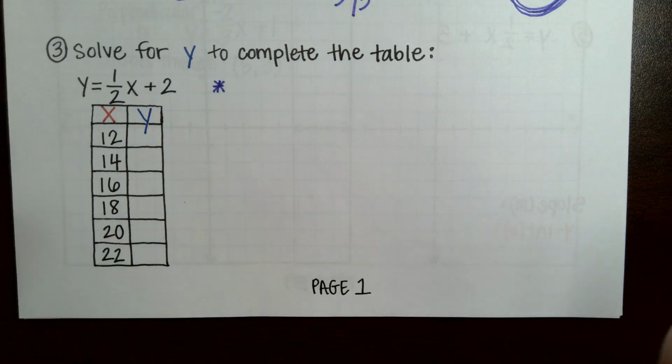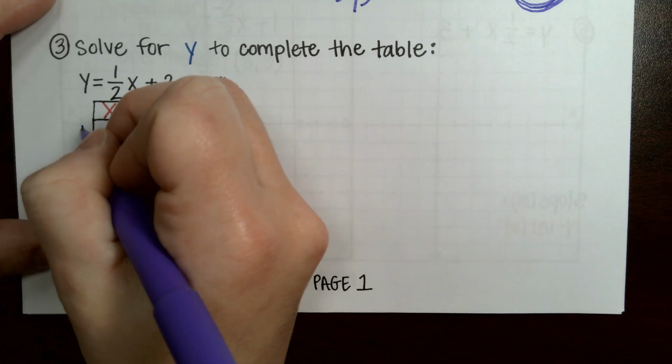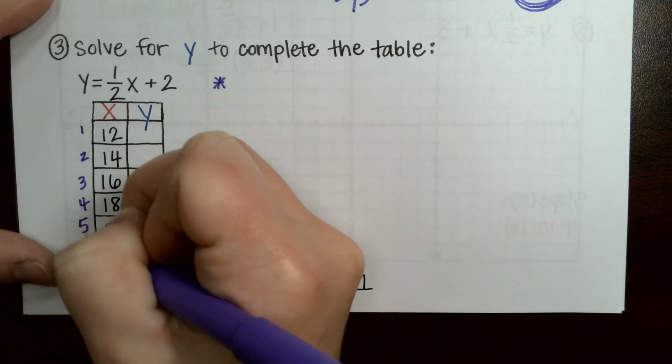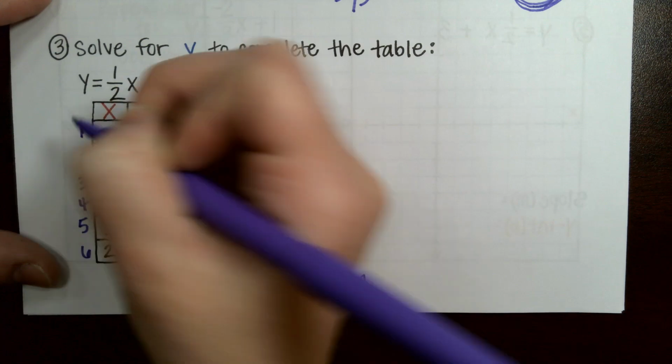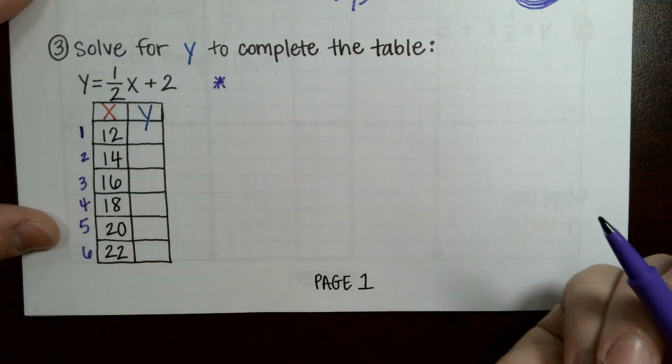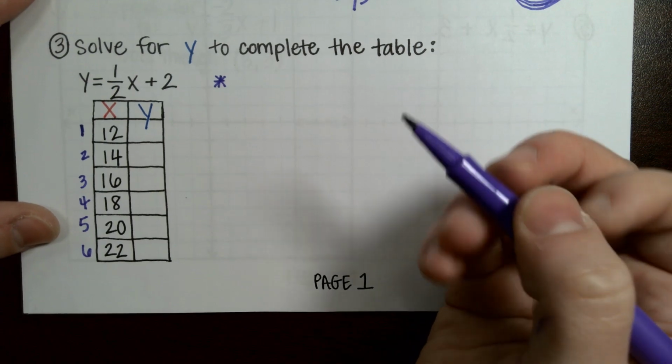How are you labeling your numbers, Star? I just put on the side here 1 through 6. So you can label your work? Yeah. That is smart. I'm going to do the same thing, actually. 1, 2, 3, 4, 5, 6. You guys don't have to do this, but it does help you stay a little organized so that you remember where to put your answer. Because it's easy to forget.